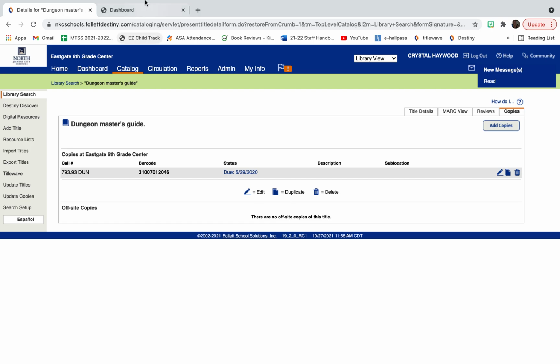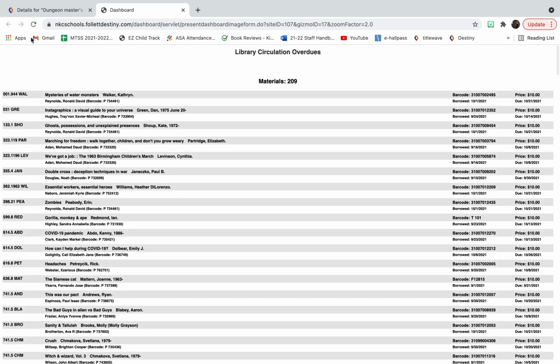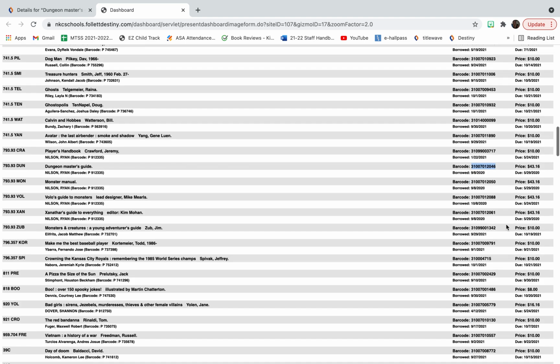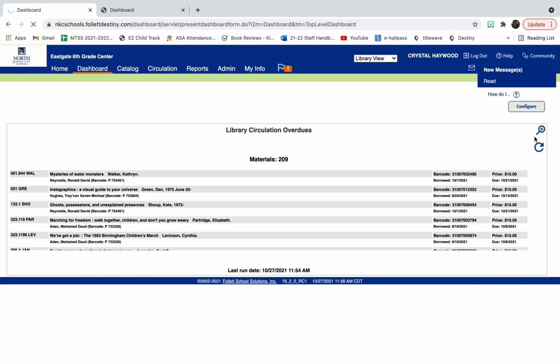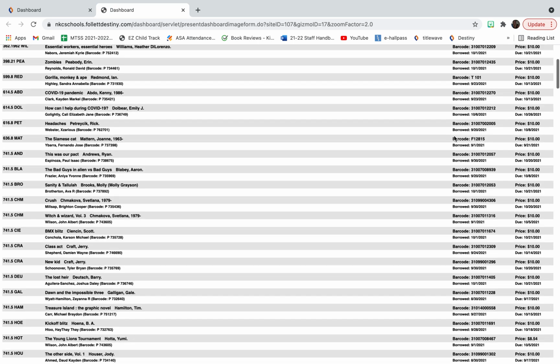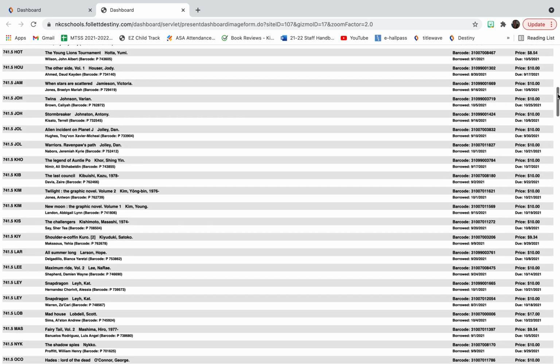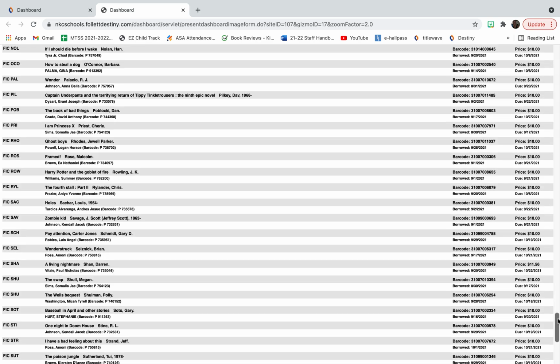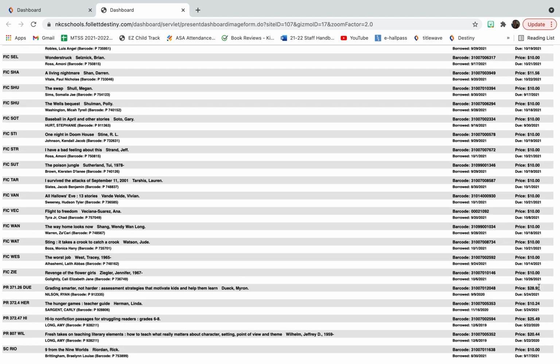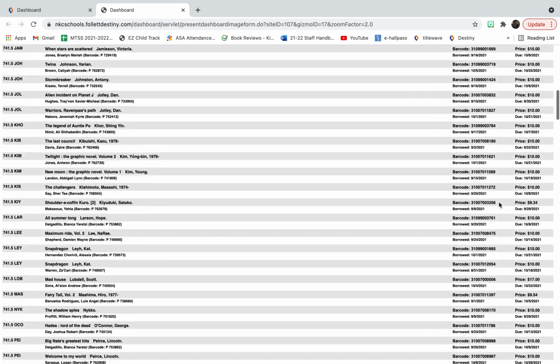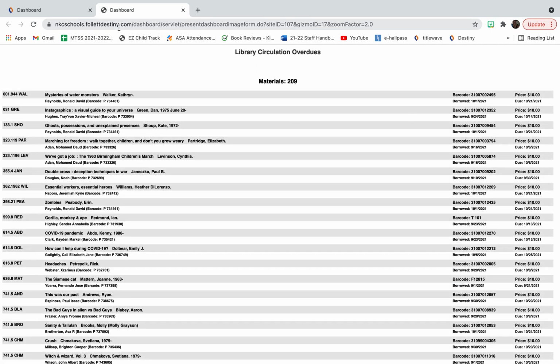And then this is where you'll want to keep going back and refreshing, because it's not going to update that book since I'm still stuck on that page. So you're going to go back into your dashboard every few books and make sure that you're refreshing, and then you can view it again. So I go a few at a time and keep making sure that I'm refreshing so that I can make sure I'm not doing any books twice. So you'll just continue. Once you've seen that you have gotten all the books to $10, then that's when you'll want to go ahead and print the overdue notices.